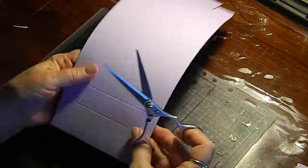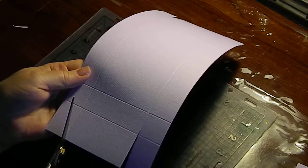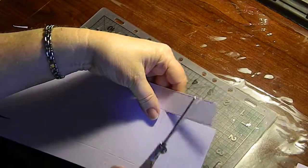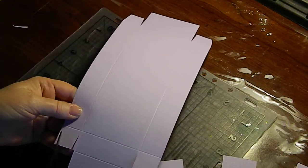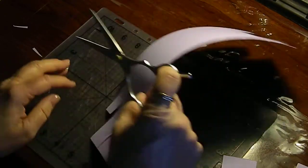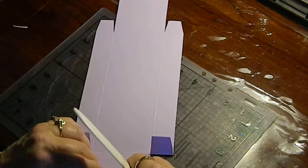Turn it around, and we're going to do the same thing on this opposite end. We're going to cut up to that score line. Cut off these two little ends. And miter them. Okay, let's get our bone folder out, and let's go over these score lines and give it a good crease.